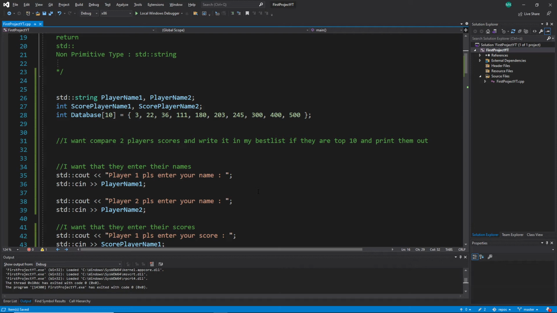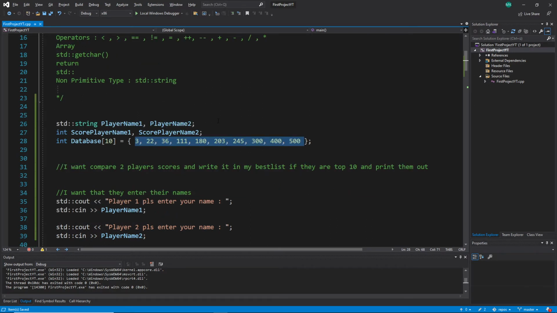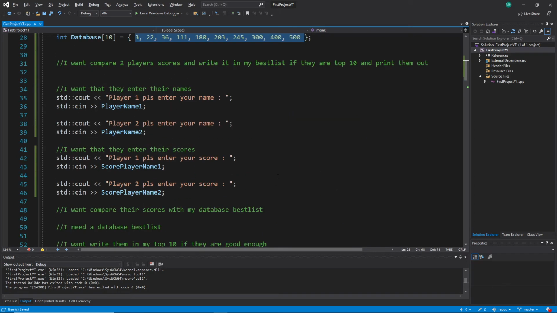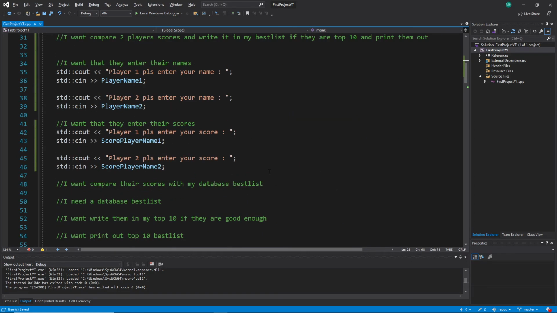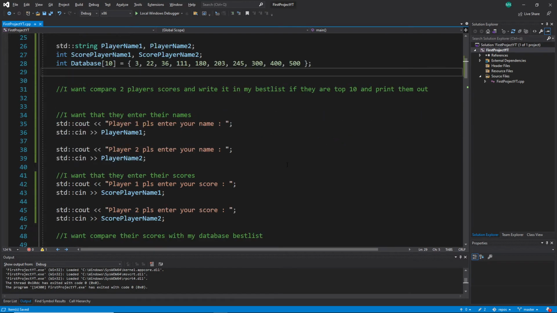A for loop is more like looping through the whole database. And if is normally a very good compare structure, because if always has this condition block, right? And then I can compare this easily with a comparison operator. Let's do it this way. So we can compare it with an if, but the problem is I must still go through all the database. So I have probably used a combination of a loop and an if here. Let's try this out.